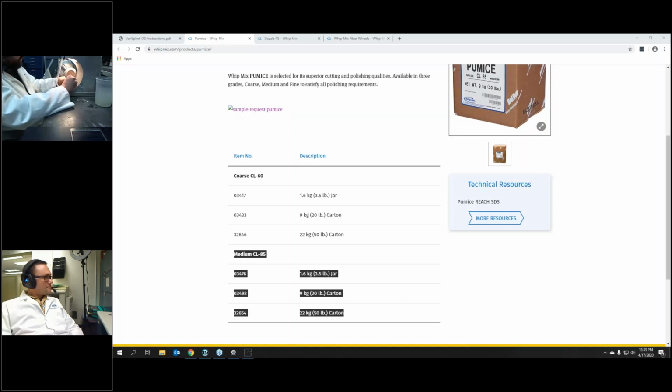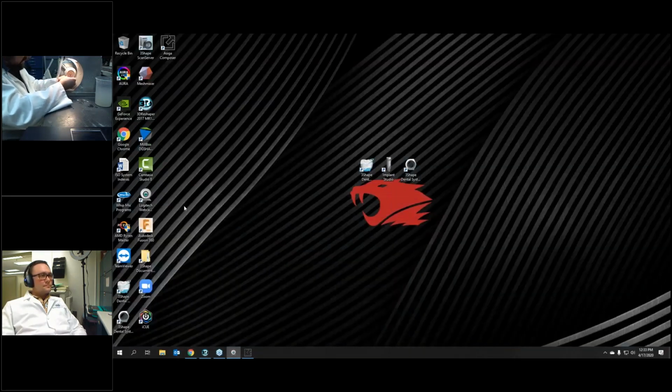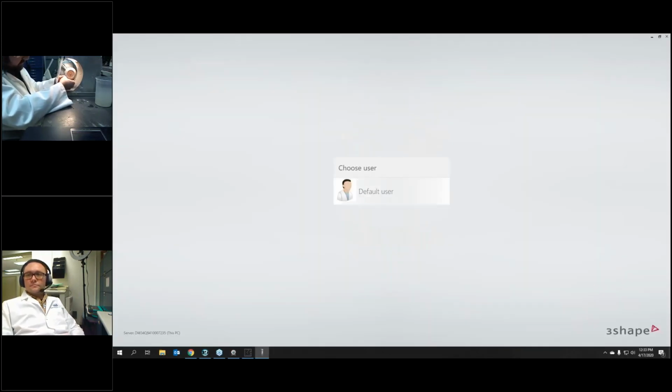And if there are no questions, Evan, if you want to go ahead and pull up maybe the Splint Studio, you can walk through a design and cover it again while we're going through. I mean, people can watch both screens. This part that we're doing right now is pretty self-explanatory. We're just pumicing the actual splint itself.